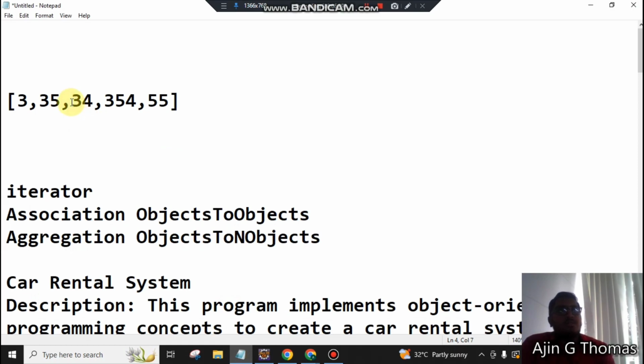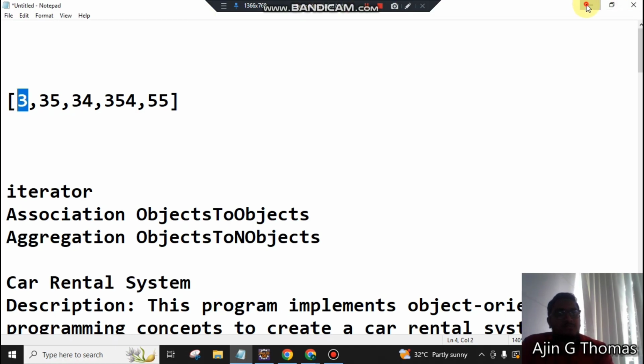If the cursor is here, can you see the cursor there? I cannot change anything in this portion because this is about to be read, correct? I can change anything in this portion. Actually we are changing the last data, the last data which we have iterated, that I can remove from the collection. I read the data using next. After using next, the iterator will point to this portion, 35. At that time I can remove the last read value.